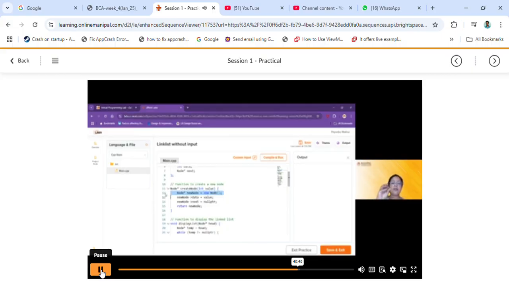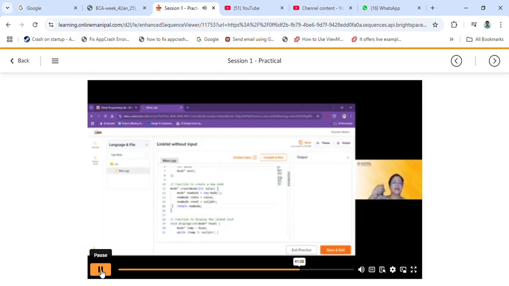We are declaring the memory equivalent to a node. Then newNode arrow data will have value and newNode arrow next, that is the pointer part, will have a null pointer, because if we are creating the node for the first time, the pointer will have null. And then return newNode.